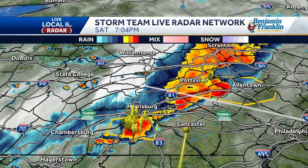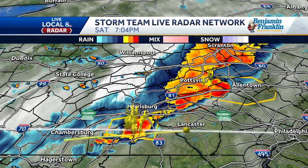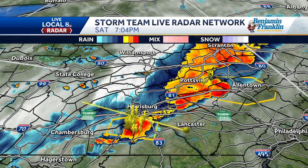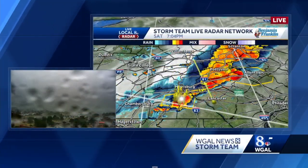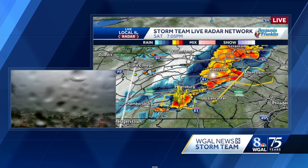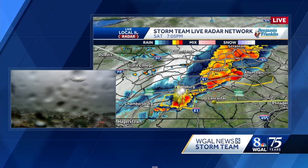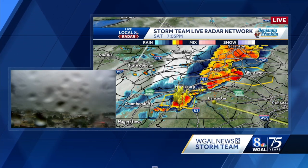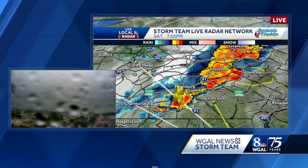And our producer said we could take a look at our Lebanon Skycam right now. I know that's pounding rain through Lebanon City. I mean, torrential rain right now. No warnings issued for Lebanon City, but we are seeing very heavy rain. Cornwall to Schaeferstown to Myerstown. There you go. You can see the raindrops sort of dripping down on our Lebanon Skycam, certainly looking ominous. No severe thunderstorm warning for that cell, but torrential rain, a definite for you in Lebanon City. And that cell is sliding to the southeast, so Schaeferstown, you're up next.